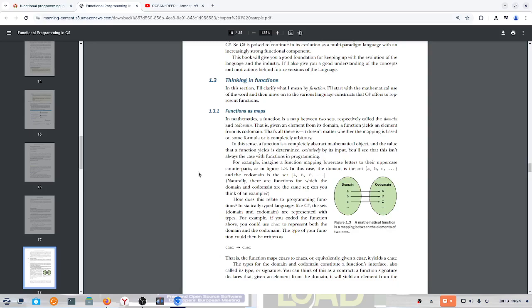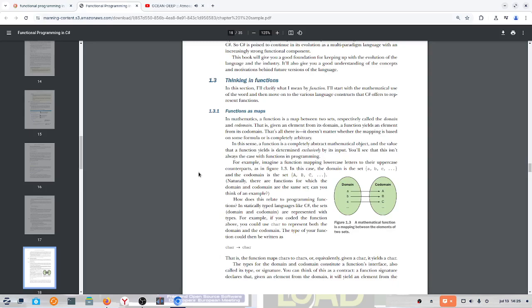Naturally, there are functions for which the domain and codomain are the same set. Can you think of an example? How does this relate to programming functions?